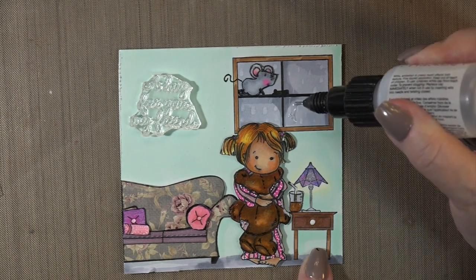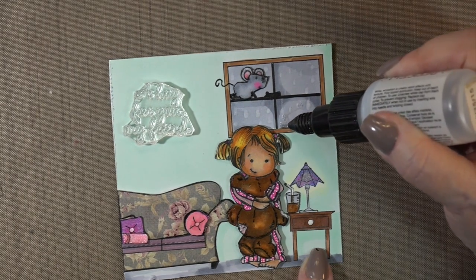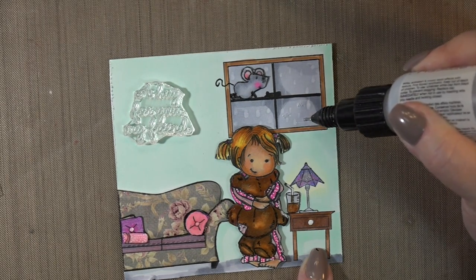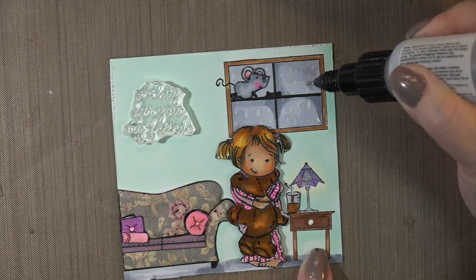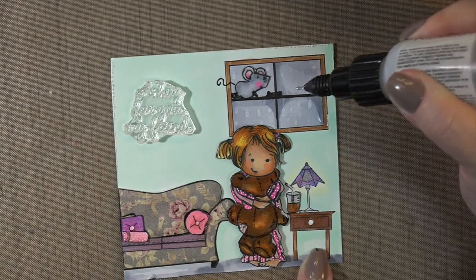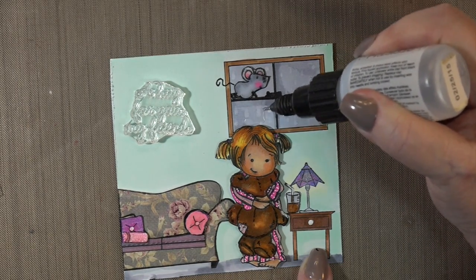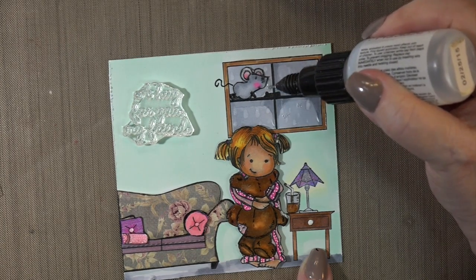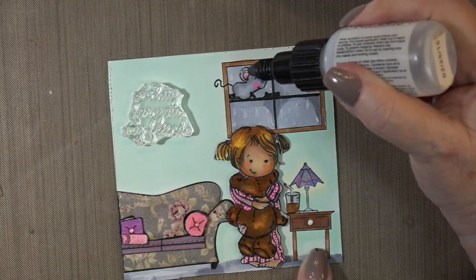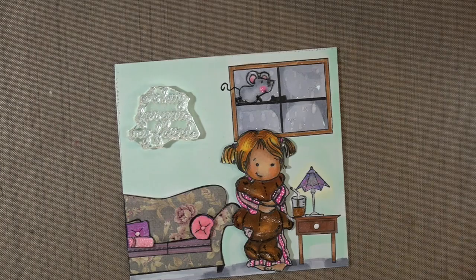And I'll show it to you in a minute. So to make this look more effective like glass, I'm adding the Copic embellisher just to these mountain shapes, the light shapes. And that's why I waited until the underneath Copic C2 dried so I could see what shade it was when it was dry. And then I just added one more shade darker to the corners of each pane, and that made it look to me a little more realistic, like you were looking out of glass.